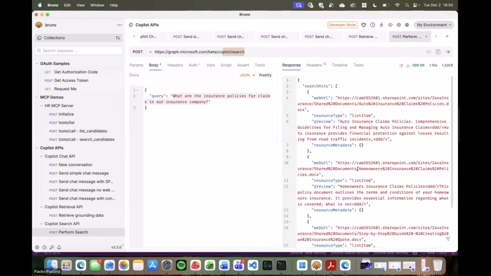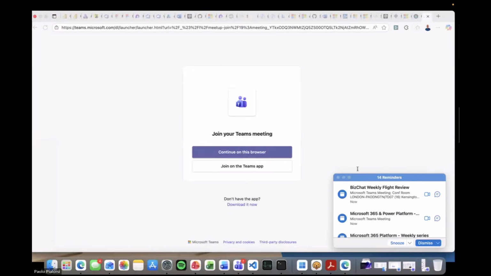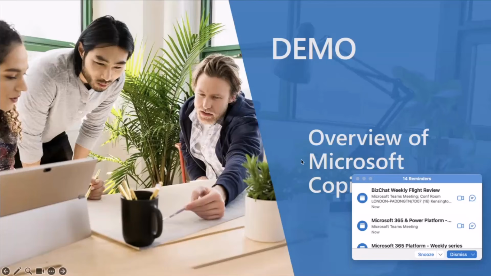The chat API to create a bot-like experience based on Copilot in the backend, but in your own custom UI. The Retrieval API when you want to enrich the knowledge base and do RAG in a custom AI solution. And the Search API if you want to rely on search capabilities in your custom developed solutions, still backed by the Copilot engine of Microsoft 365 Copilot. So plenty of options to create really powerful solutions.